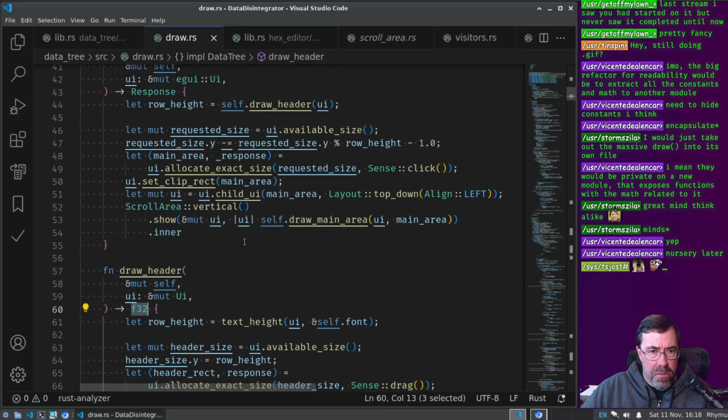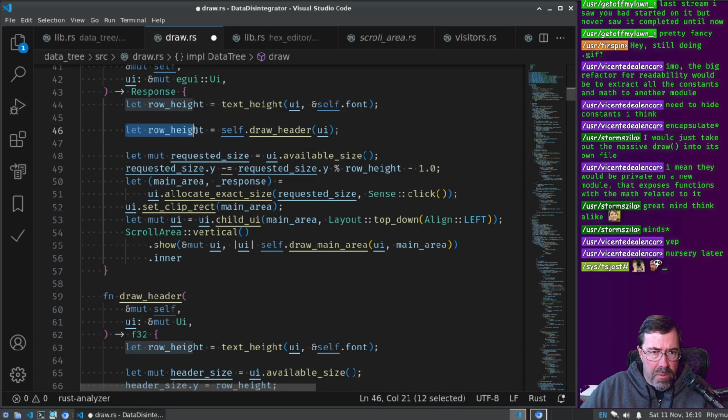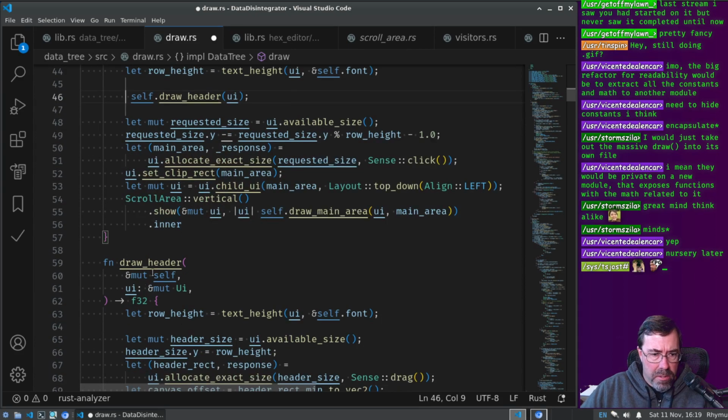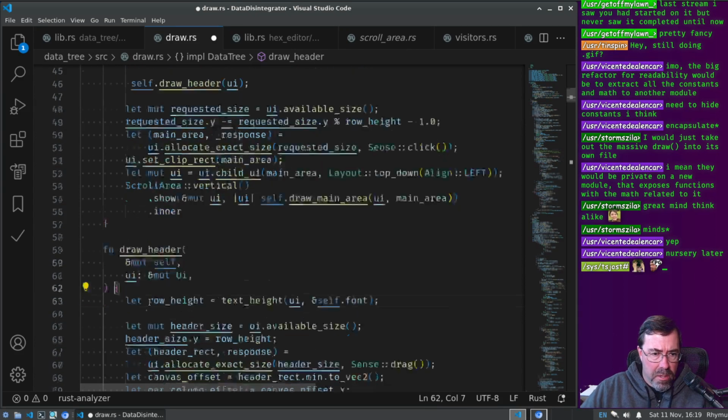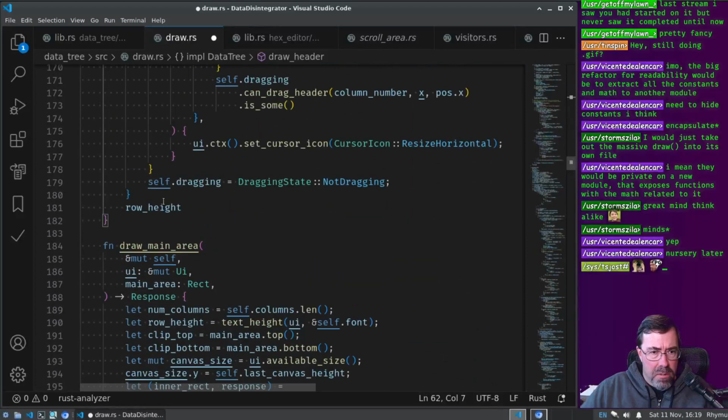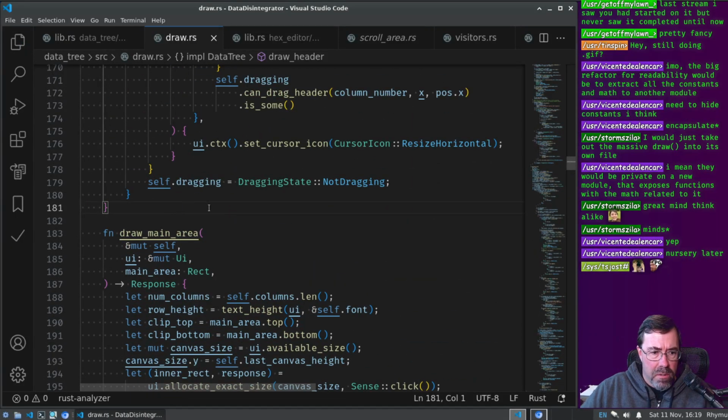What's this F32 it's returning? Row height? We don't need that. I'll simply copy this and paste it up here. And we don't need to do a let because it doesn't need to return anything. So I delete that. Okay.